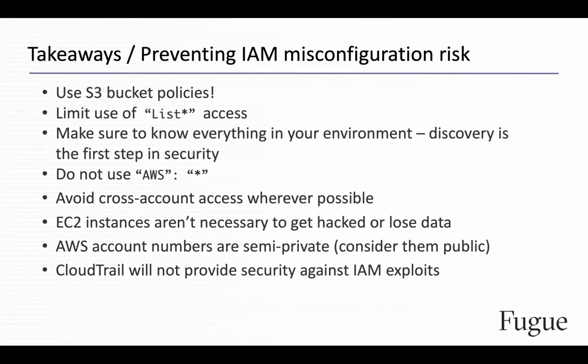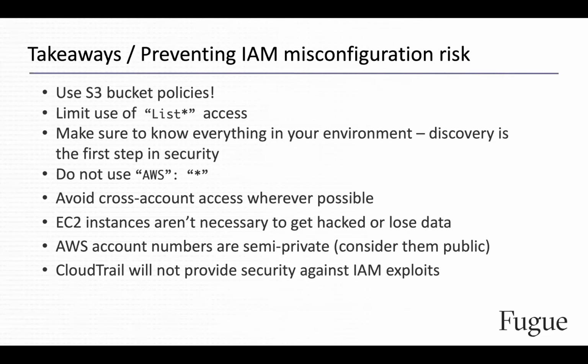But there are some other mechanisms. S3, for example, has something called bucket policies. And when Wayne was doing that attack from his laptop, he was coming in from an external IP address. So the first bullet here: use S3 bucket policies. You can set up a bucket policy on AWS that limits the IP address CIDR blocks that have access to that data, no matter what IAM permissions they have. So things like that are really worth looking at. So you've got to keep track of all the permissions you've granted in the form of IAM, and then look for ways you can throttle that back no matter which permissions are granted for things like S3.